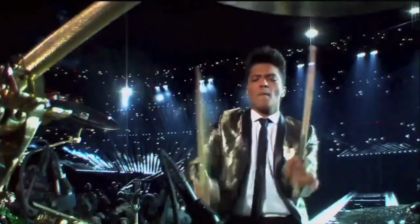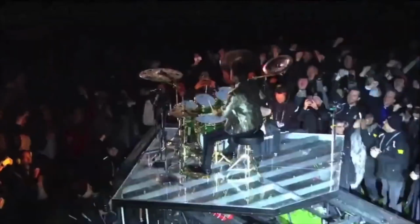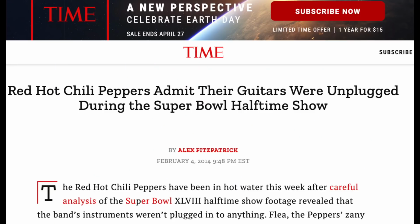So the groove, the feel, the timing of this solo, this is a little bit impossible to actually judge, because Bruno Mars' Super Bowl performance, he was playing to a click track, which makes it pretty much not possible to play out of time. I mean, I guess you still could, but you probably won't. And also, I'm sure that some of you heard about the controversy with the Red Hot Chili Peppers, that same Super Bowl halftime show. Everybody freaked out because they refused to plug their instruments in because they were playing to a pre-recorded track. And that is something that is very common at the Super Bowl because there is no time to do a sound check or any of that.